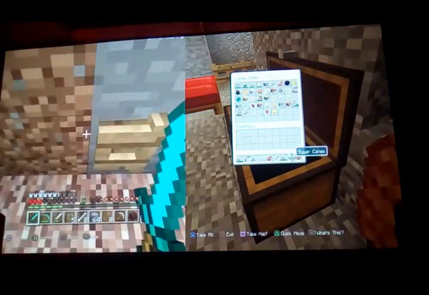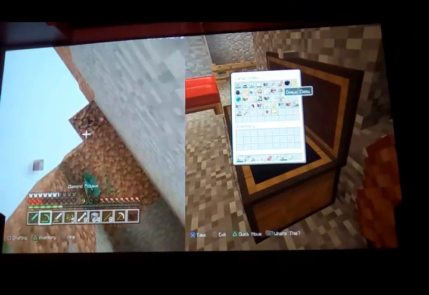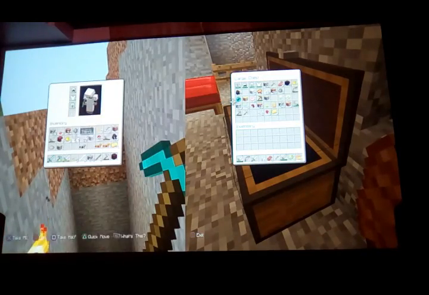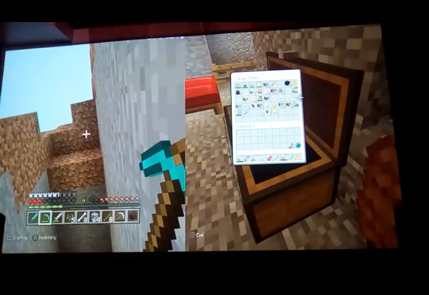Okay, so what we need to do is, I need ender pearls and you need... You know your job, right? Yeah, I can't remember. Oh, we need to make Eyes of Ender. We need to make one Eye of Ender now.